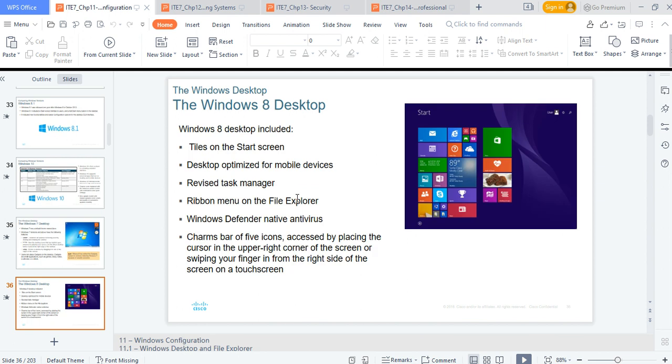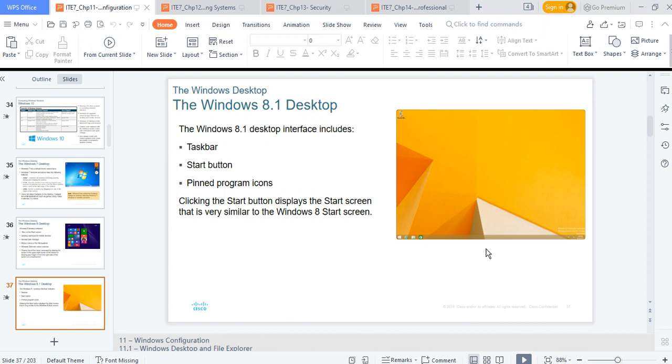Okay, then you have the Windows 8 desktop. This is what it looks like. Somebody brought a PC to my office, I think yesterday, and we were trying to know what operating system it was. We couldn't know until we booted it. And once it came to this screen, I said this is Windows 8. Why? I know this is how Windows 8, the tile screen, looks like. And of course, those Windows 8 mobile phones also come like this.